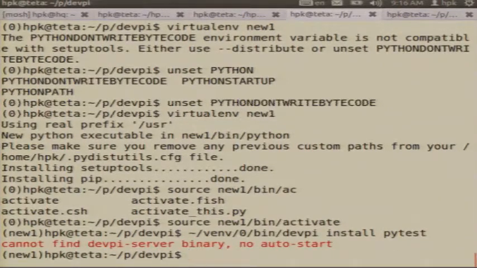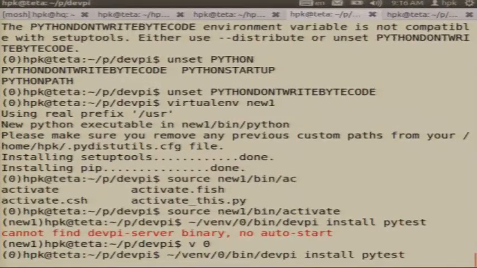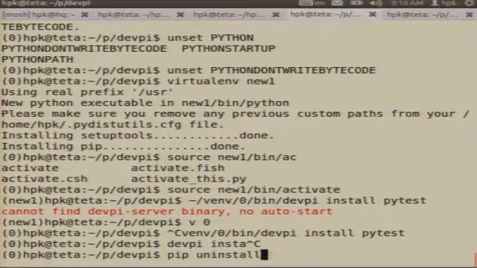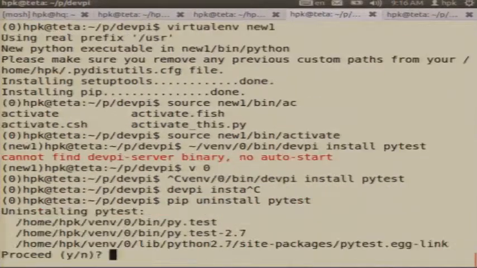Oops. Maybe I can't. I'm sorry. I didn't really prepare this. Let's just pip uninstall PyTest here. That's the easiest thing.